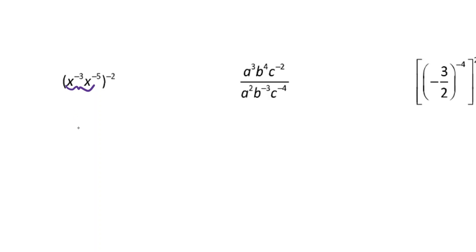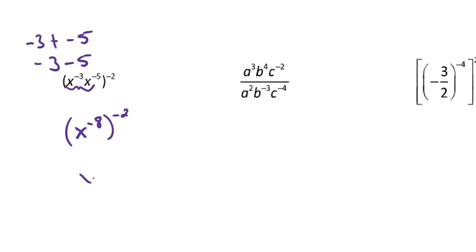So on the inside there, that'd be the same thing as x to the power of... Now be careful, because we've got a bunch of negatives, and we're adding negatives and everything else. If you want to make sure we don't make a mistake here, write it out. We need to go negative 3 plus negative 5, which would be the same thing as negative 3 minus 5. So negative 3 minus 5 is now going to be negative 8, right? You're at negative 3, and then you go 5 to the left. You're getting more negative. So negative 8 to the power of negative 2. And then this will all become x to the power of... negative or positive? Yeah, negative times a negative gives me a positive, so this is going to be x to the power of 16.